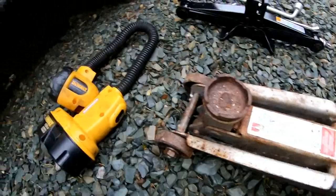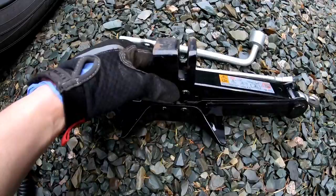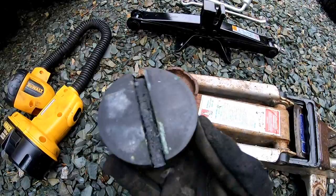Now, the lifting point is right here, which is almost like a sandwich of two pieces of metal. Let's see if I can get in there, you can see it. It doesn't look very tough at all. So you really have to use your stock jack that came with the vehicle. It has a groove in it, so the metal goes in there and you can lift the vehicle and change your tire.